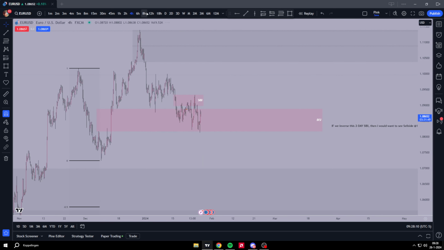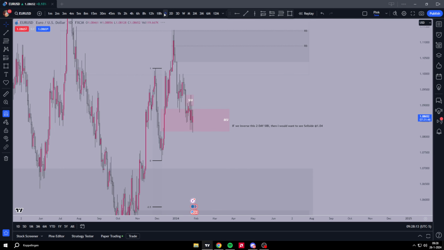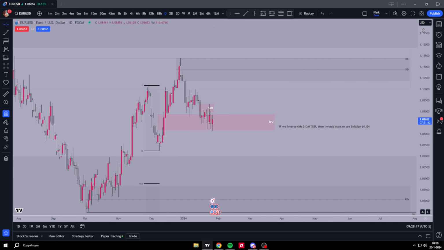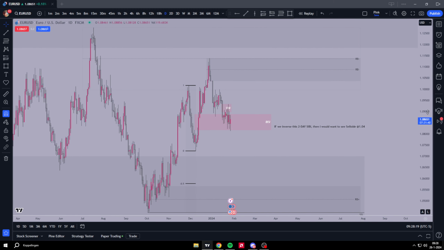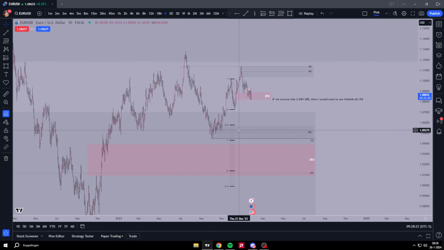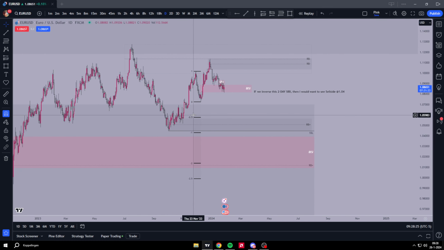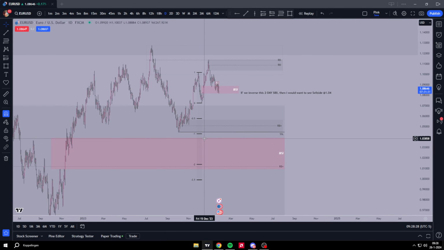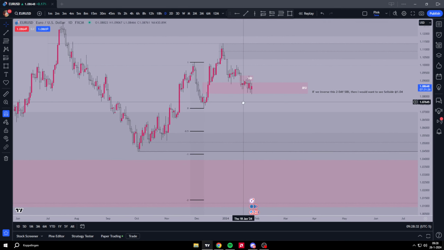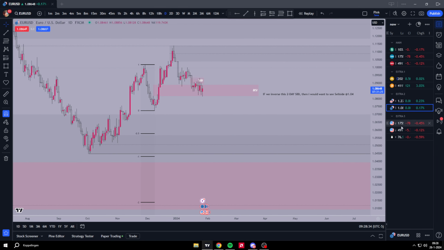EURUSD, don't really focus on this. Don't even know what we're doing. I don't want to say anything about this because I don't know. But on here I would be more bearish. I don't even remember this really because this bias wasn't sure. But if I had to make a decision, then I would be more bearish, just from what I'm looking at now.